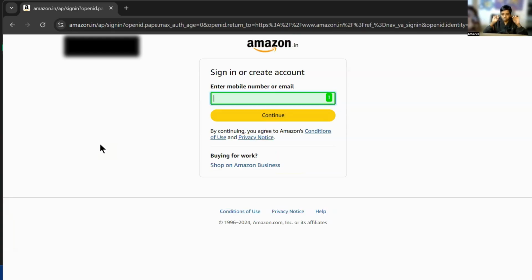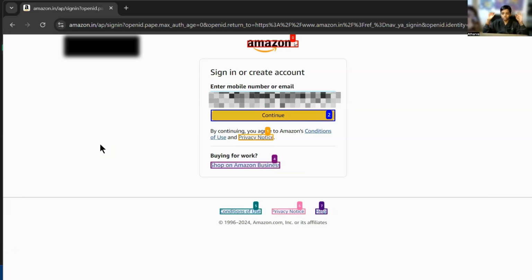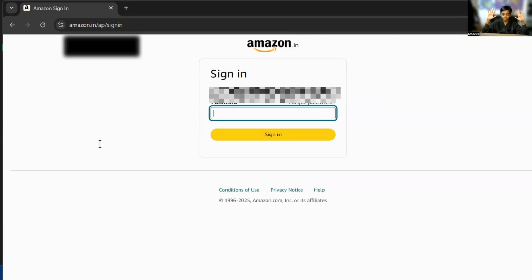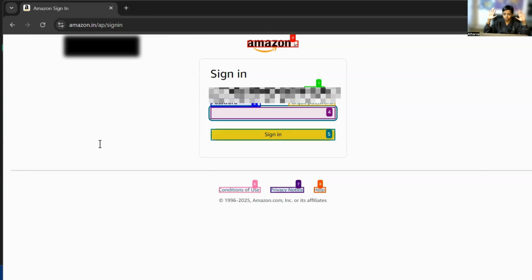Now it has searched for the typing box, and it's putting the Gmail inside. Wow, that's really nice. Like it's putting the email, and now it's clicking on continue, I think. Yeah. Now it's asking for the password. Let's see if it can put the password or not. Okay. I think it's going to type the password in.